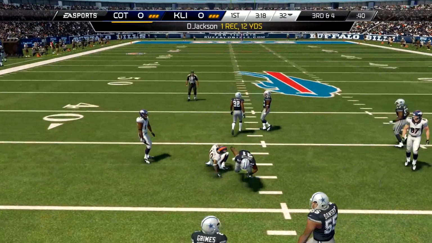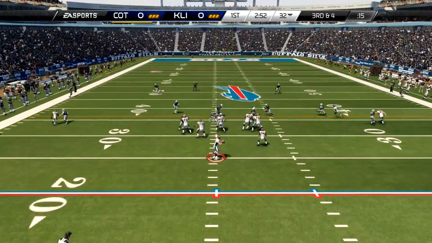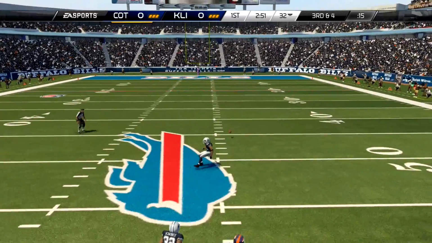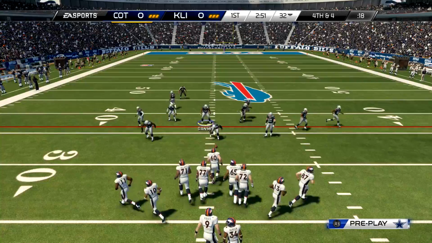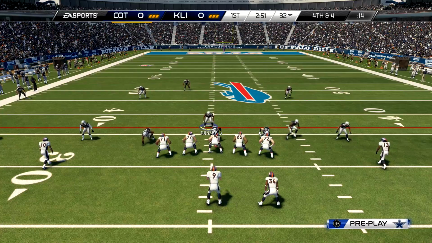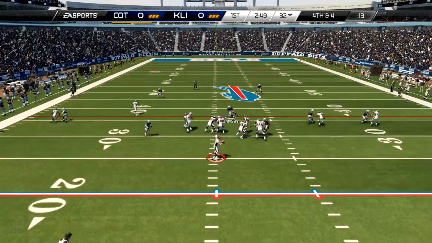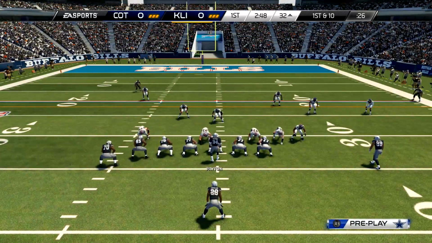2nd and 16, my opponent does make a play. He gets 12 on that one. 3rd and 4, I'm expecting the pass here and I get it. I was excited when he missed that pass, but then I realized that he was going to do something that is just a huge pet peeve of mine. 4th and 4 in his own zone. He's going to go for it, and he is going to come up short. As you can see there, Carlos Dansby makes a big play.